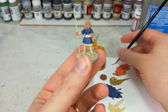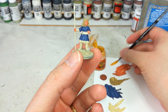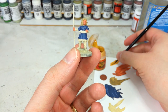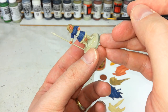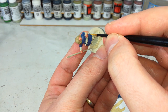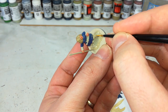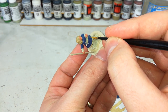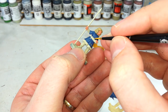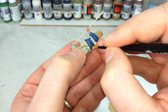Now after a couple of coats of that, I've got here some Avalanche Sunset, and I'm going to use this just to paint a trim on the dress itself. Now you could do this in a more plain color, like a linen sort of thing, but apparently lining the edges of these jackets was pretty common, so that there was a little bit of decoration on these. Now don't worry if your line is not straight, because what you can do is go back to your base coat and paint some more blue or red or whatever over the top of it again.